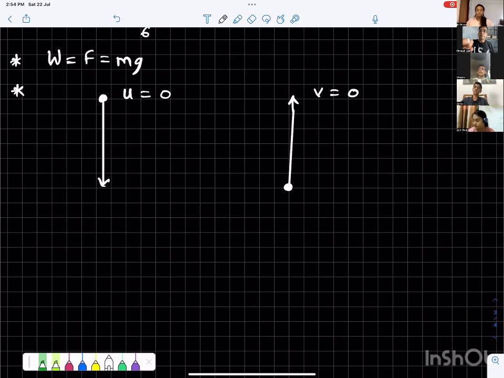Then, guys, next thing. What about the gravity? Acceleration due to gravity is not positive when you throw it downwards, drop downwards. And when you throw it upwards, acceleration due to gravity is what? Negative. Clear now, everyone?